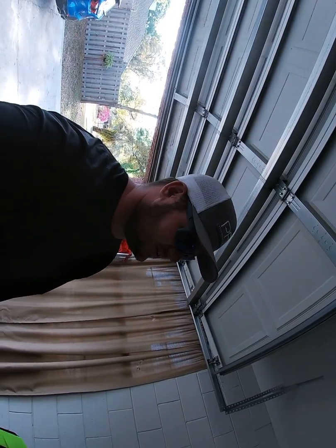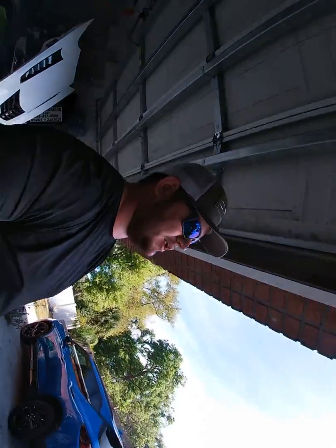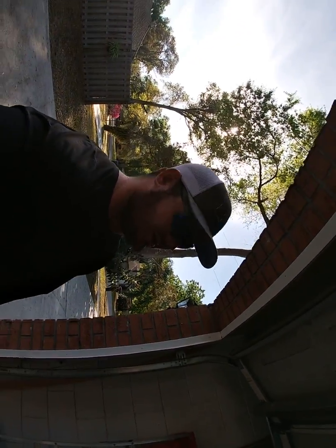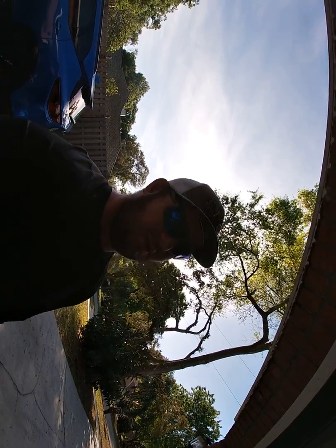Not sure what else to really talk about, guys. It's just this machine. I love this machine. I'm going to be doing more updates on it as I learn more about it. This is my first Talon. This is actually my first side-by-side or four-wheeler over a 700. And when I say it's fun, guys, believe me, it is so much fun.